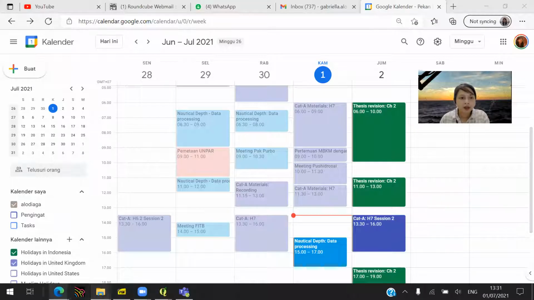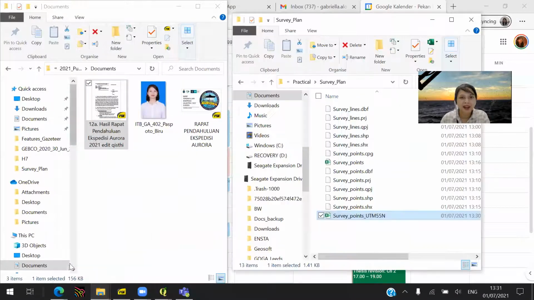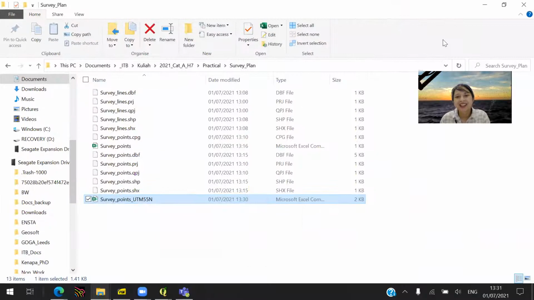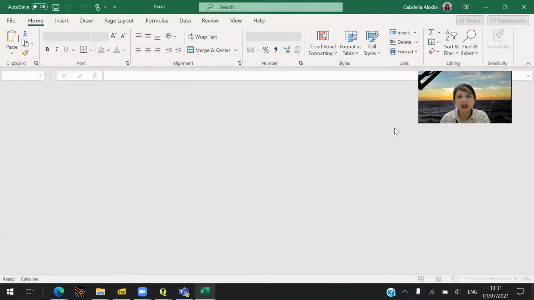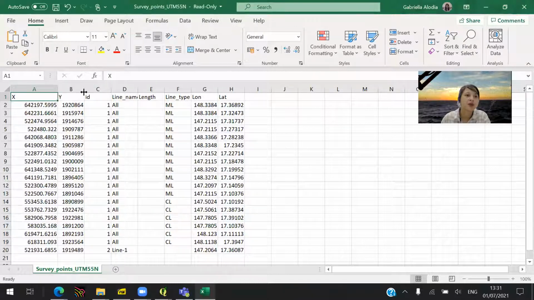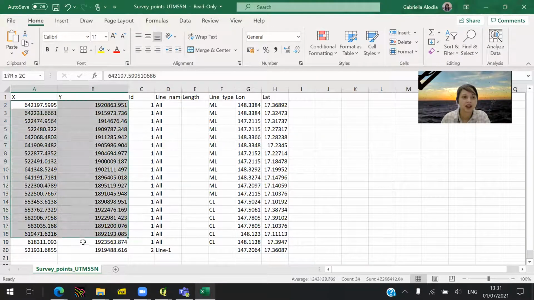And then you can go into UTM-55, read only, then you will have your X and Y in UTM-55 in here, okay? So that's how you transform your coordinates into UTM by just exporting it and adjusting how you're going to export your data.